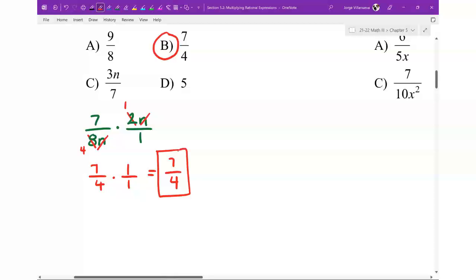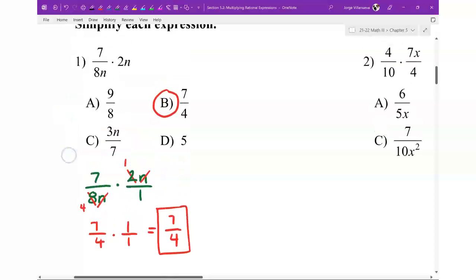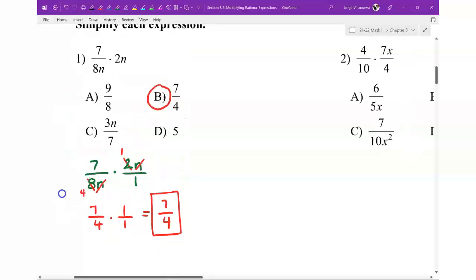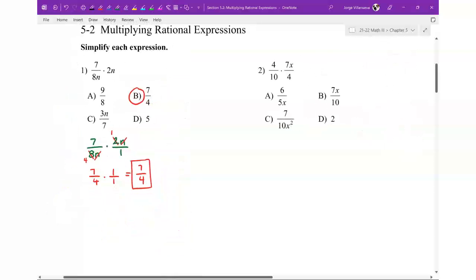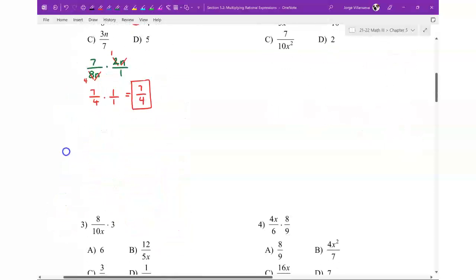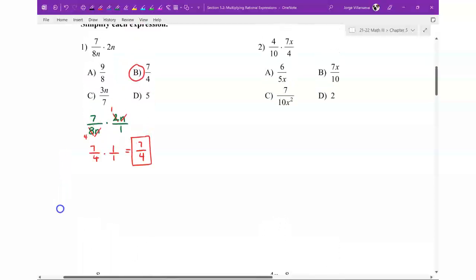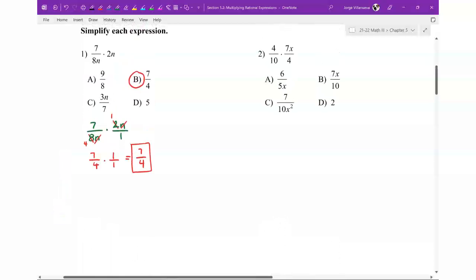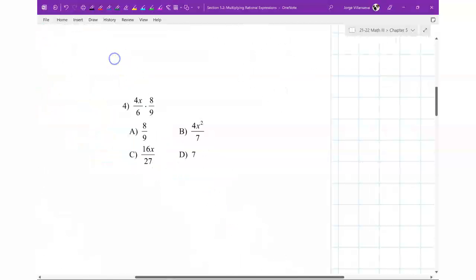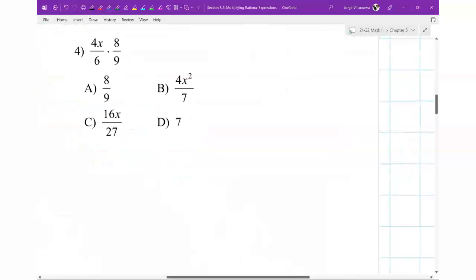Now let's jump over to number 4. So this was number 1. Like I said, I didn't want to do it, but it's okay. Number 1 and number 3 are very similar. Look at number 3. Okay, very similar. Just make it 3 over 1. Simplify as much as you can, and you'll be done. But number 1 we did. We'll skip 2 because we're about to do 4, which is similar to 2. Okay, so let's go over here to number 2. I'm sorry, number 4.